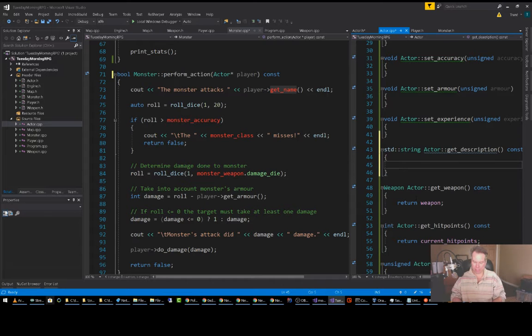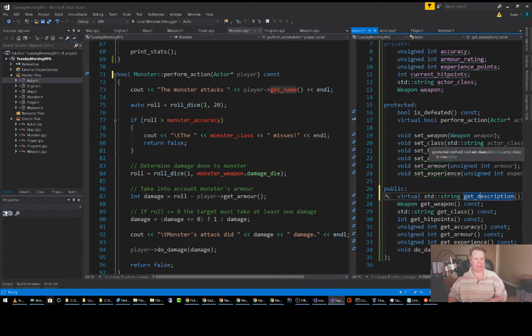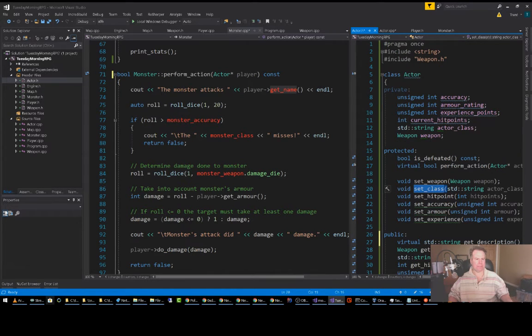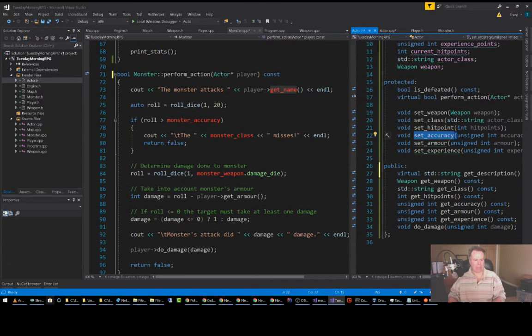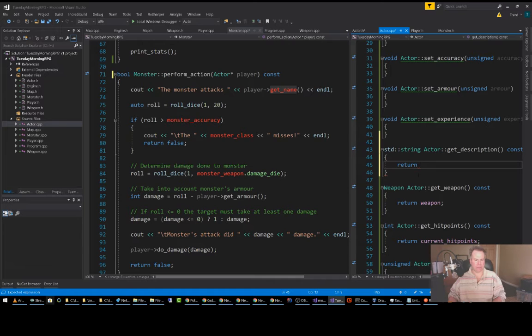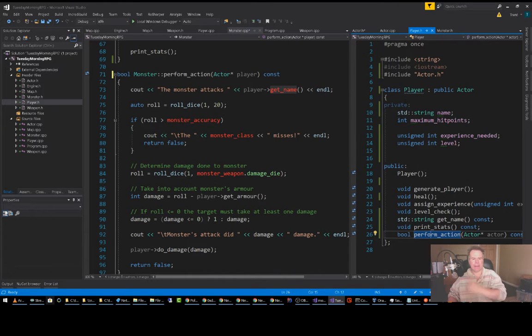We can just have it return, I don't know, what is it, class? What do we got, class? We could have it return actor class, so we'll simply call our getter on class. But we're going to override that in player.